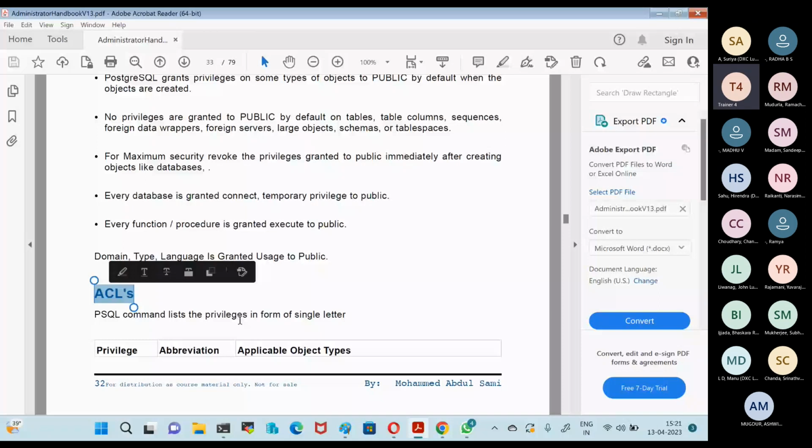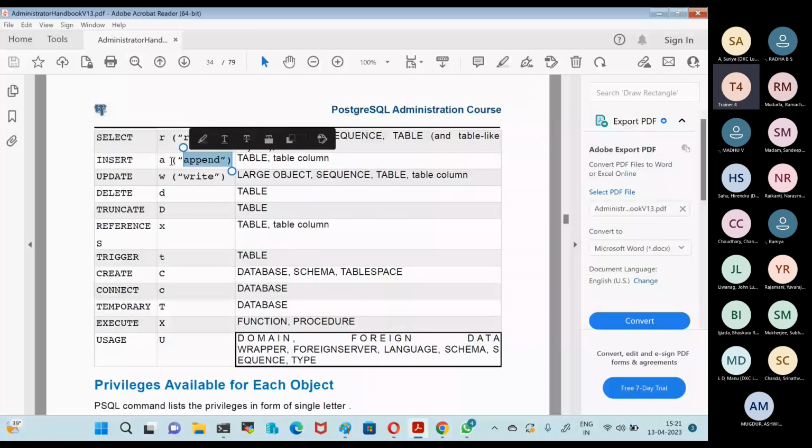So you have select, that is r, read. Insert is a, append, because you are appending a new row. Update is w, because you are changing. The select privilege is applicable to table-like objects such as views and sequences. The insert privilege is applicable to tables and table columns.